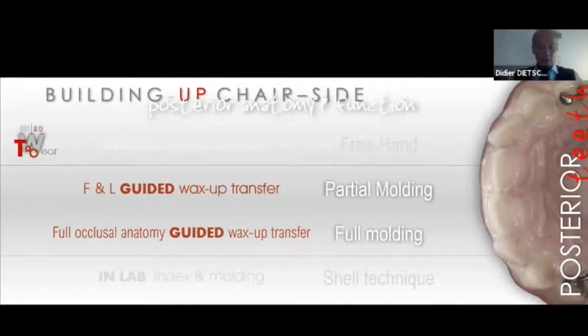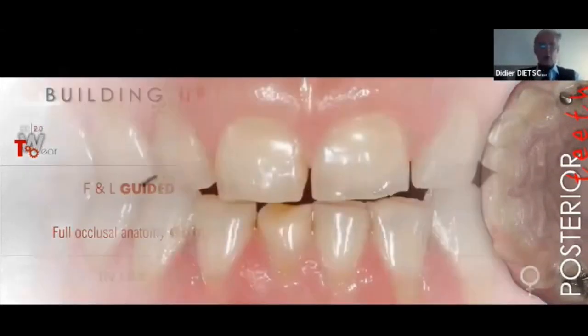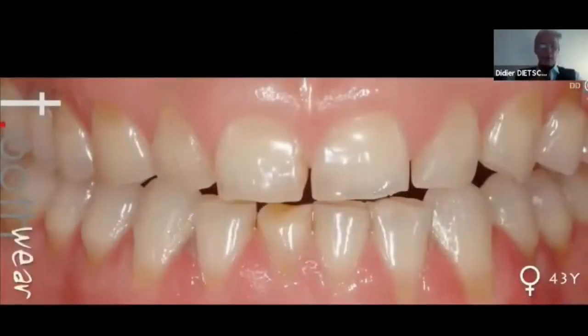And when you have an excellent wax up, then we do a full molding, but not full molding tooth by tooth. That also exists, but I think it's a little overcomplicated and time consuming, and maybe not as precise as the full molding, which is a direct transfer from the wax up to the mouth, but I would like to show you how it works. So I will use a hybrid case to illustrate this technique, this treatment modality.